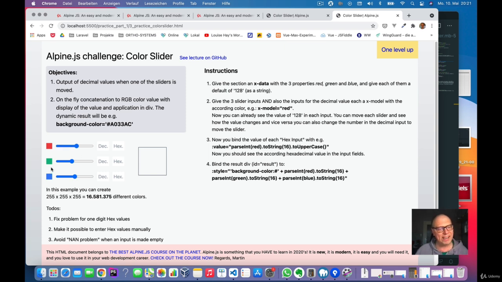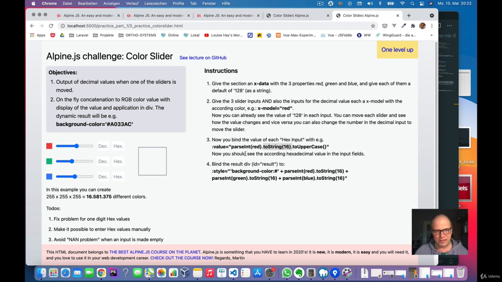So when we bind this to our property for red, green and blue, then we can also convert it into a hexadecimal value. And the method in JavaScript to convert an integer value into a hexadecimal value is this toString 16 here.